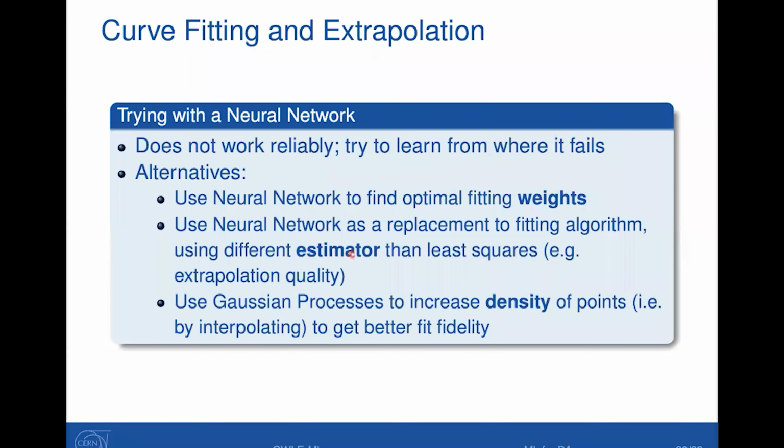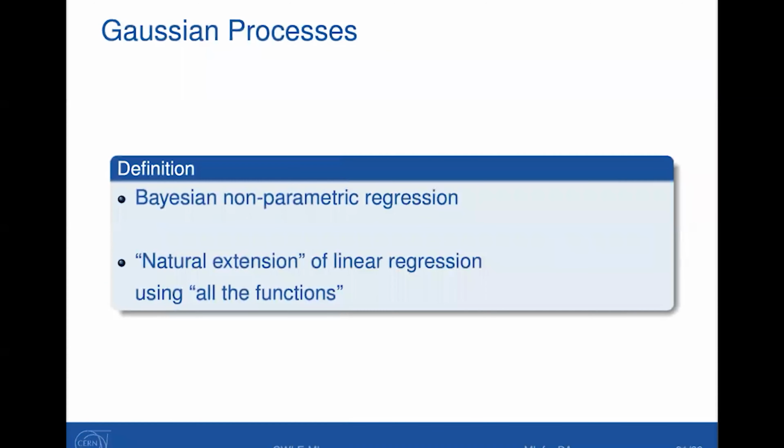Also, the way I say it now, it would not include the information on the scaling law, which is a bit of a loss because we know that the law is correct. So ideally, it would be combining this information in a neural network somehow. There are probably ways to do it with modern techniques. I will come back to that in the end. But we started first with something a bit easier to implement, which is a Gaussian process. Using the Gaussian process to increase the density of the points, so getting more points to fit on, to get a fit of higher quality, better fit fidelity.